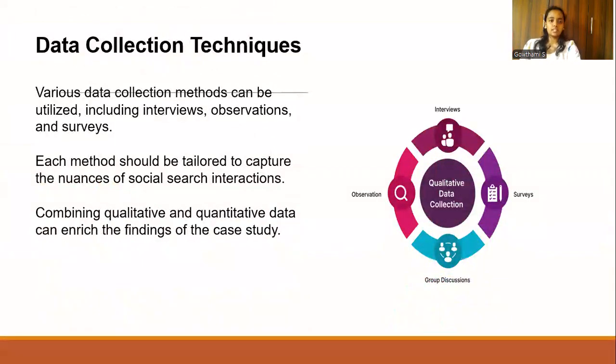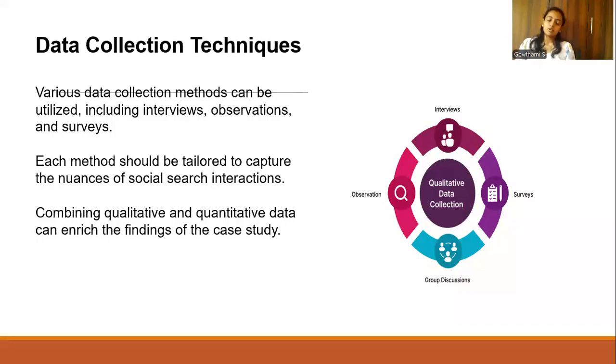Data collection techniques. There are different techniques for us to collect data from a user: interviews, surveys, group discussion and observation. Interviews involve asking about our requirements, having a one-on-one conversation and getting the information. Surveys involve taking the average, or considering everyone's feedback together into one category. We're just grouping them and taking the majority part of it.